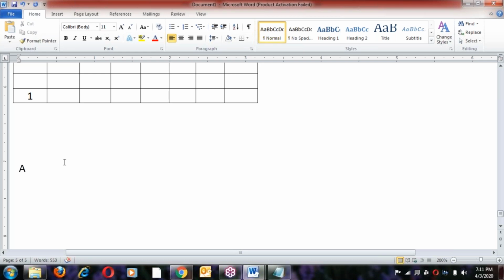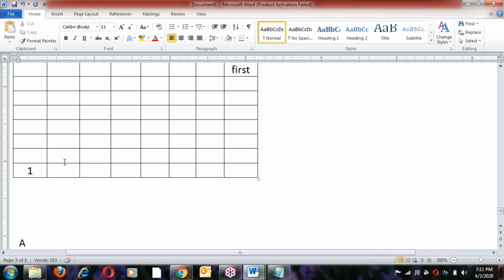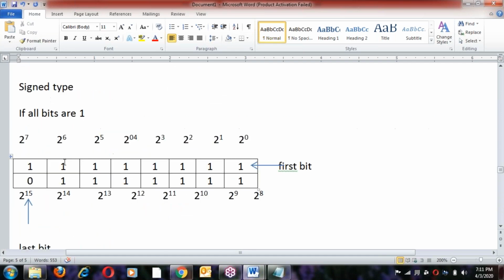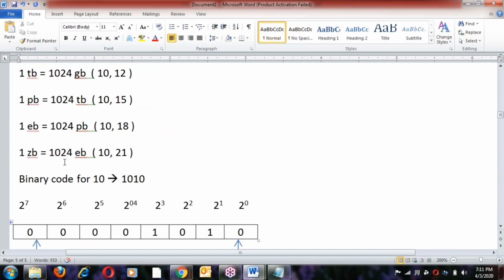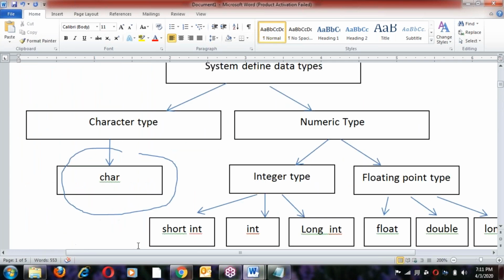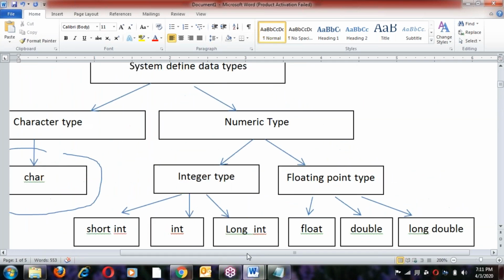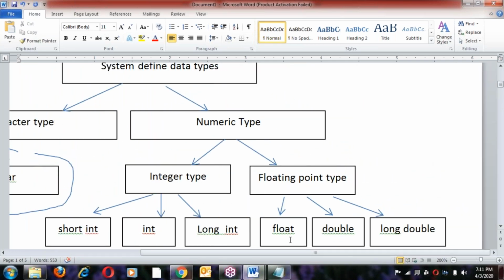Not only in the C language: take C++, Java, Python, anywhere, characters are always unsigned. Next, the floating point type.